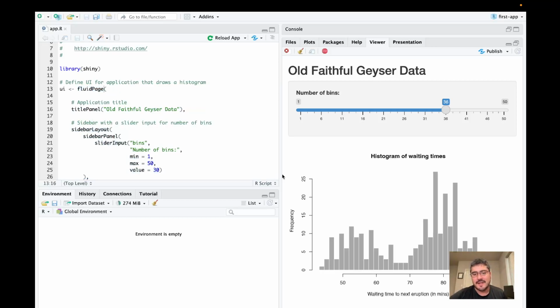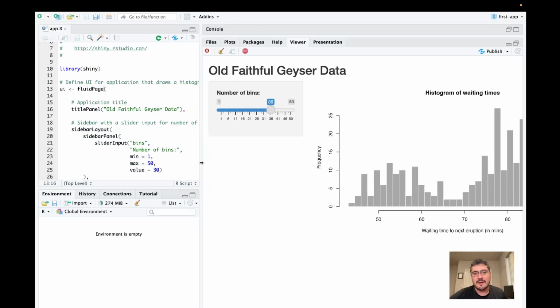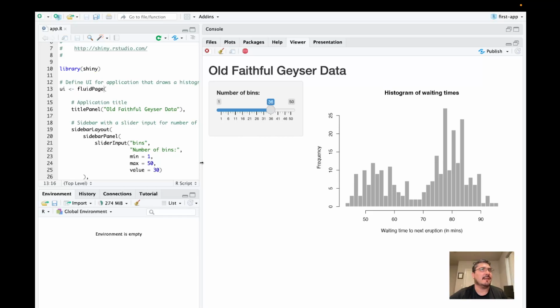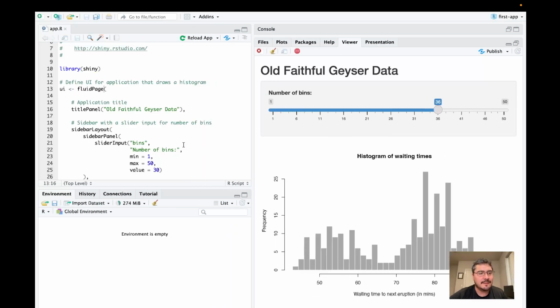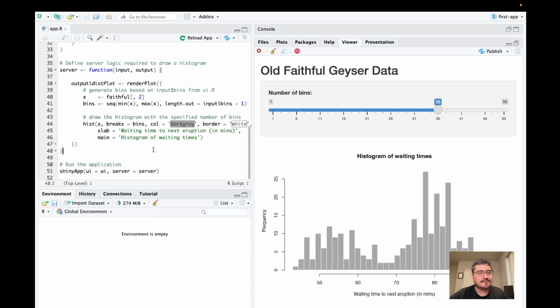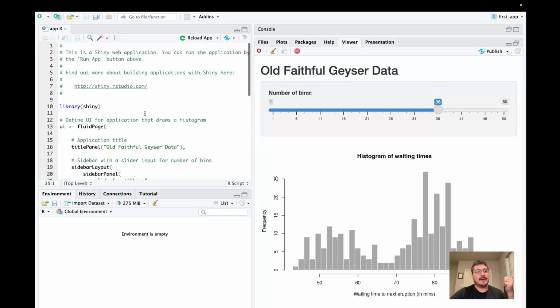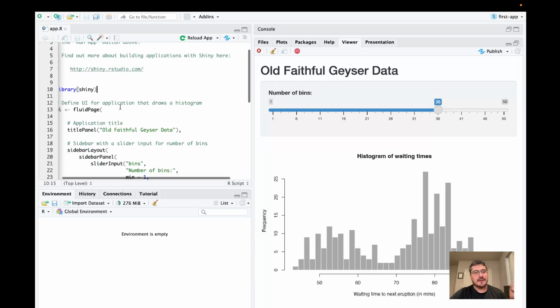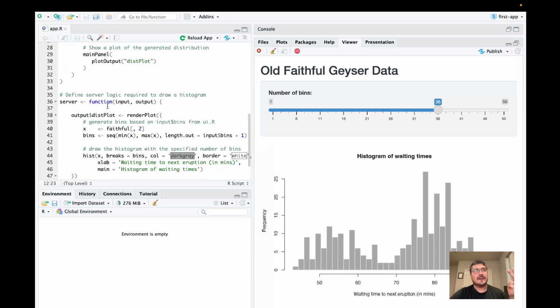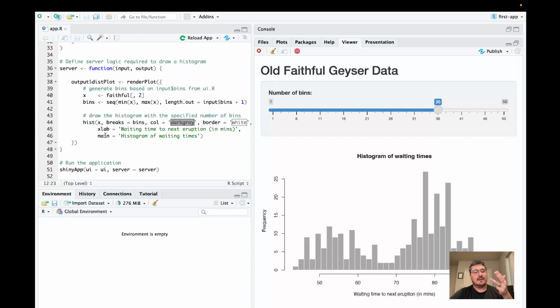If I change the size of my viewer, you can see that the locations of things change. So that's what fluid means in this context, fluid page. And then the server is the nuts and bolts of allowing the reactivity to occur between the user changing the inputs and what is displayed. So that's 3: the Shiny package itself, the user interface, UI, and the server. Then the shinyApp function just binds these 2 things together.